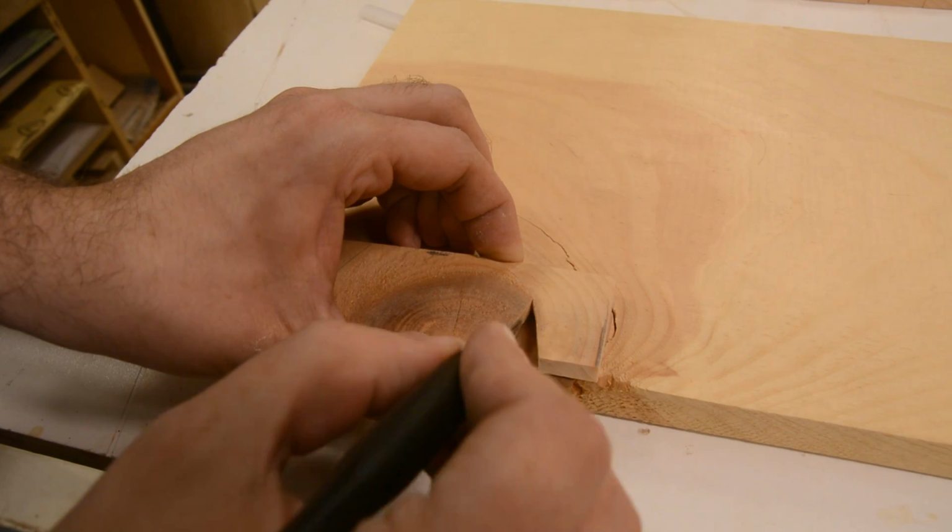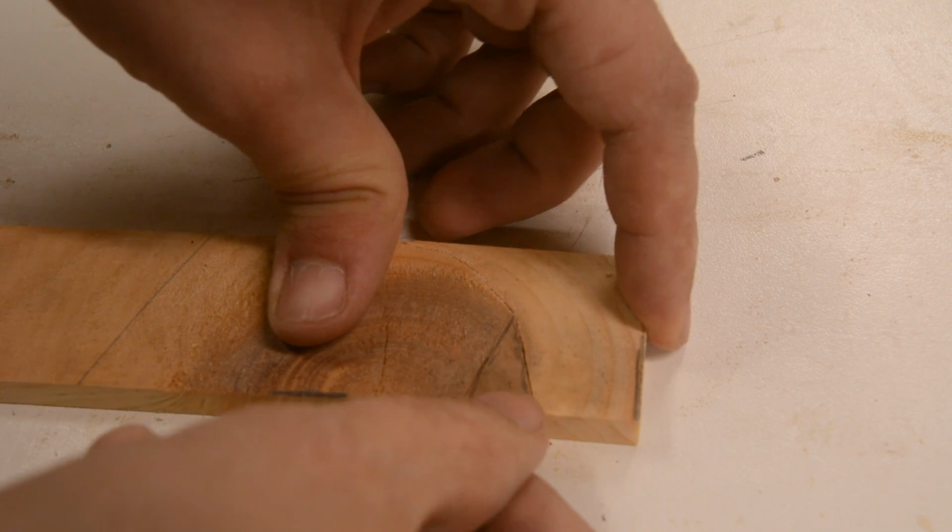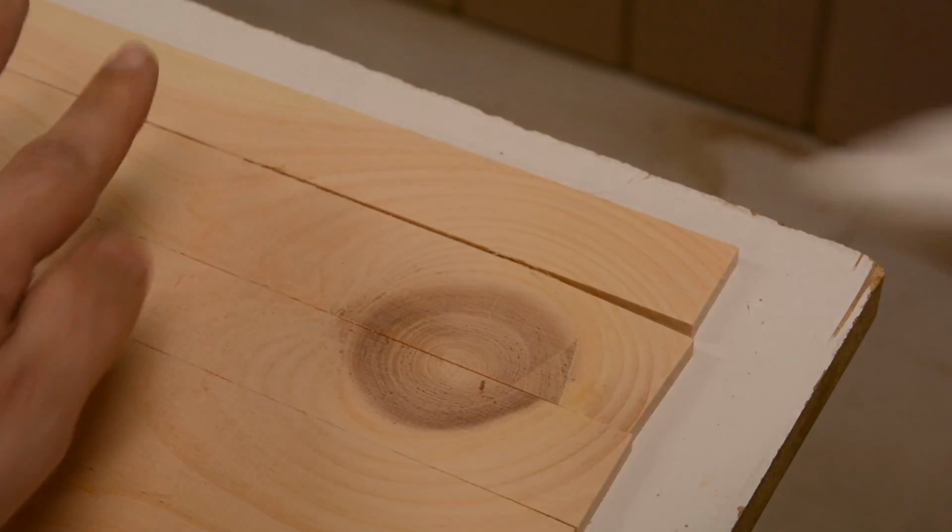After straightening the rough edges, I marked out the shape and made my cuts. The result is certainly not perfect, but it really doesn't show in the finished piece unless you go looking for it.